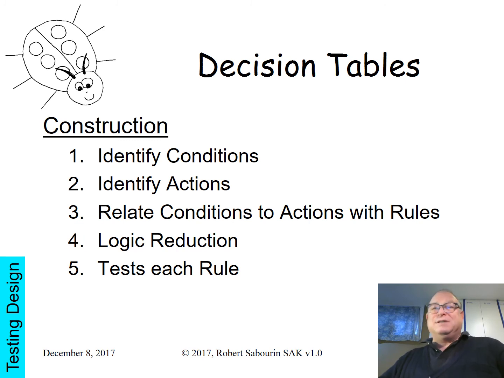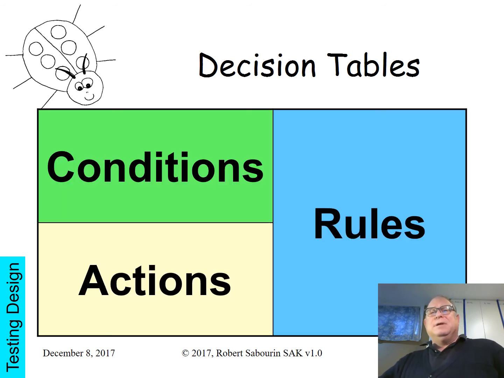So the method of test design around decision tables is to identify what the conditions are, what the actions are, relate conditions and actions, which are called rules, and then use logical reduction to represent the relationship between conditions and actions in the minimum number of rules you can. Then for each rule you've got, create a test case to exercise each rule. This is usually done in a table. You can put this together with an Excel spreadsheet. A few rows are tied up for conditions, a few rows for actions, and a bunch of columns for rules.